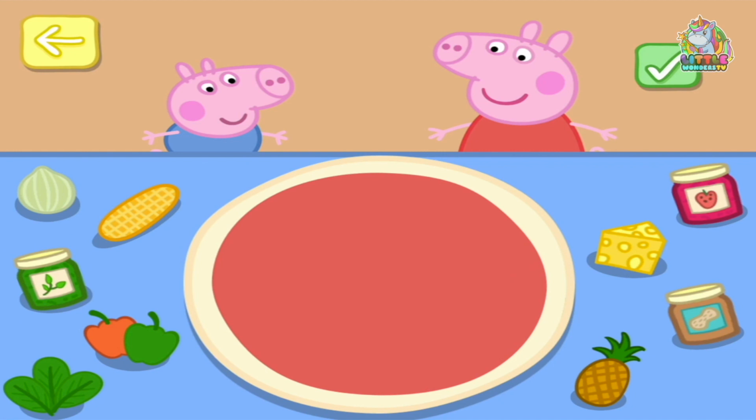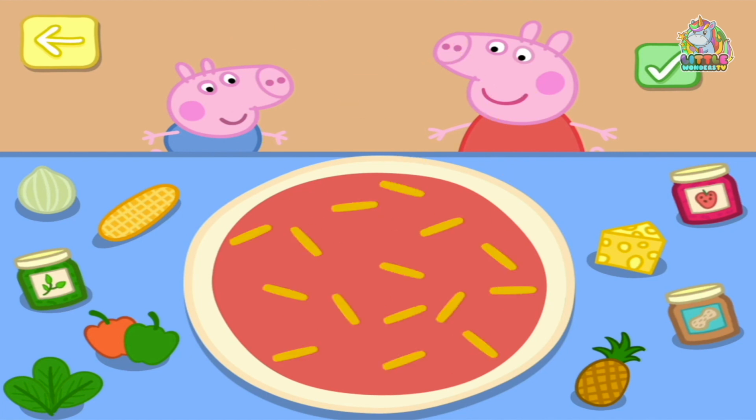Choose some toppings to put on your pizza. Peanut butter and jam? Who puts that on pizza? Let's make a normal original pizza. Let's put some cheese. Take a topping. Cheese. And then press the tick button to cook your pizza.